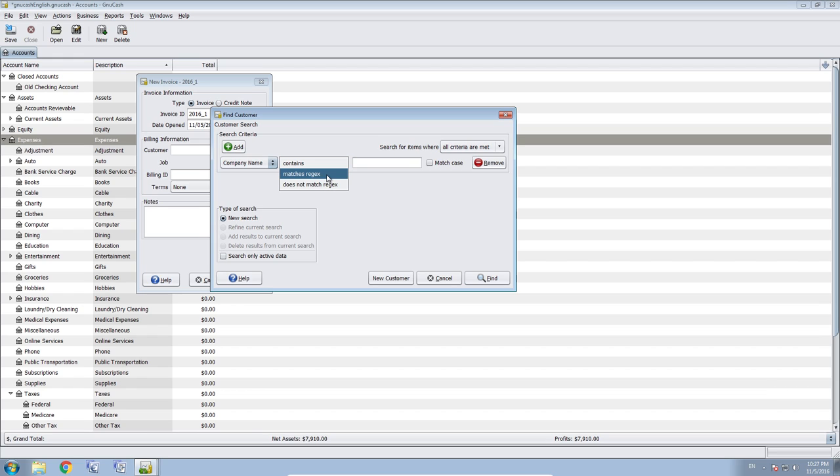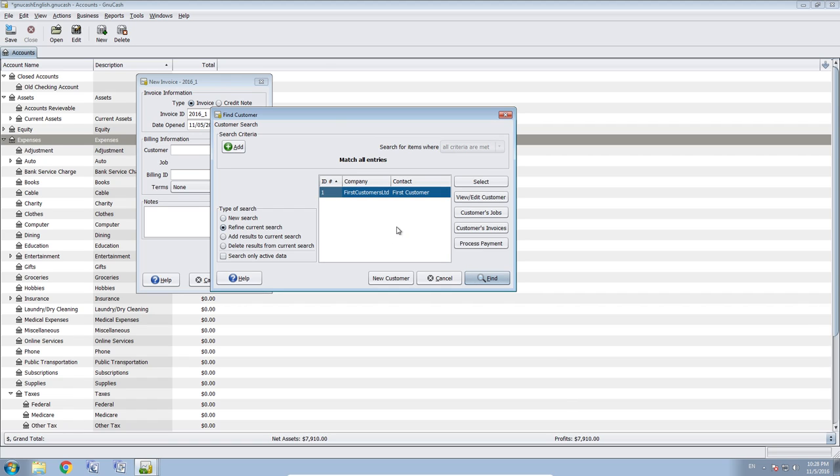You can also match regex, and what regex is, it's more like an IT term. It means regular expression, and it's a special kind of search term. But as regex usually is not so easy to understand if you just want to enter text, if you want, I can make a video on regex solely, but it's too complicated, I think. So you just choose contains and enter your text here, and you can find your customer. If you remove the search criteria, it says match all entries, and that's what we will do. We click on find, and now we find the customer that I created.